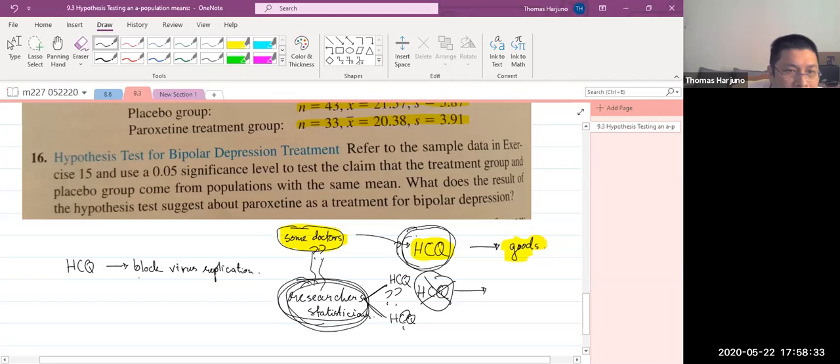Now, of course, you say, well, some people had that at the beginning of the symptoms and turned out to be fine. Yes, I agree with you. But if you try to apply this medicine on people who are already on a ventilator, it's too late. The virus already took over the lung. Even if you are at the middle stage, when the virus already starts having a high concentration in your body, this medicine may not be useful anymore. Again, the purpose is to block virus replication.